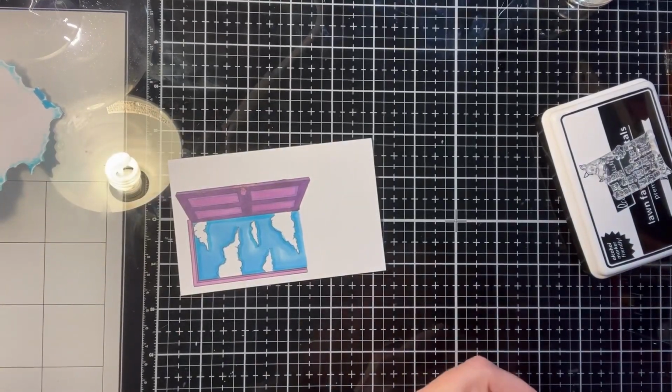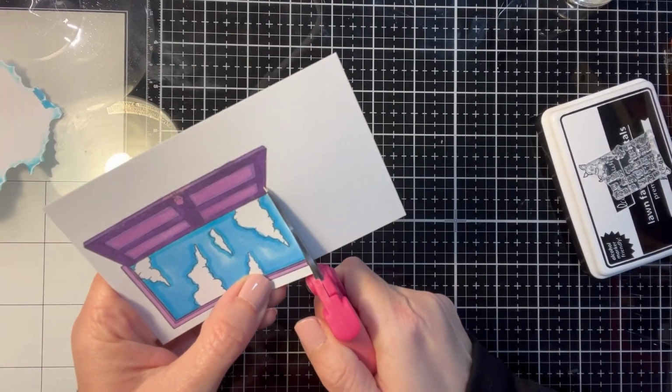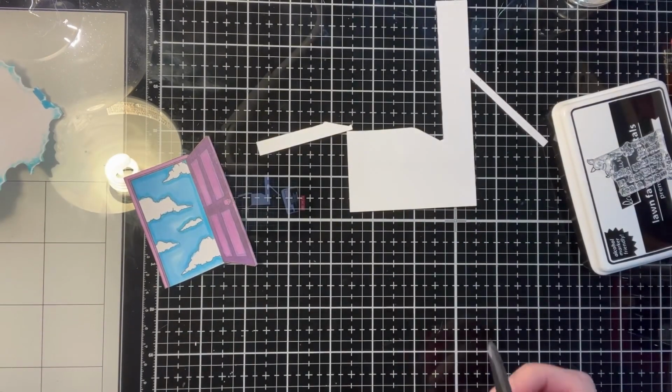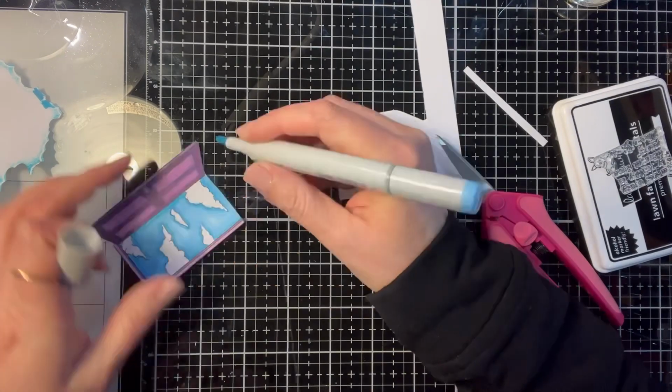I didn't want to bring out the scan and cut. After I'm done fussy cutting, I'm going to go around all of the edges with marker so that you don't see the white core of the paper.